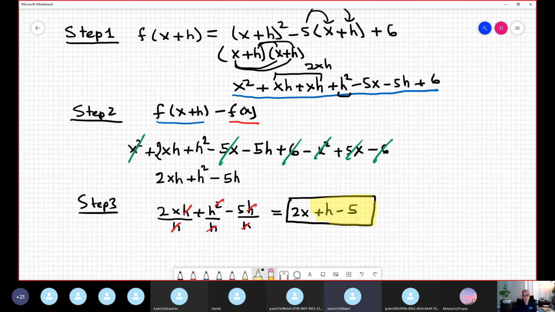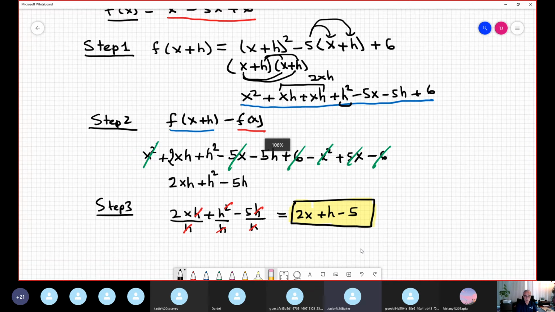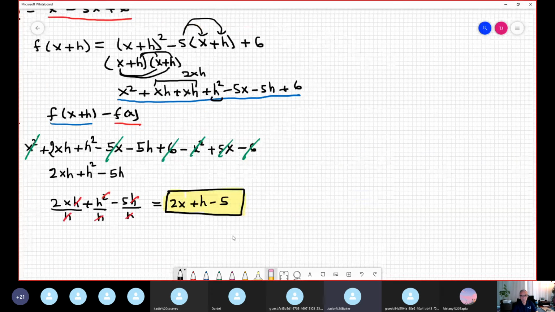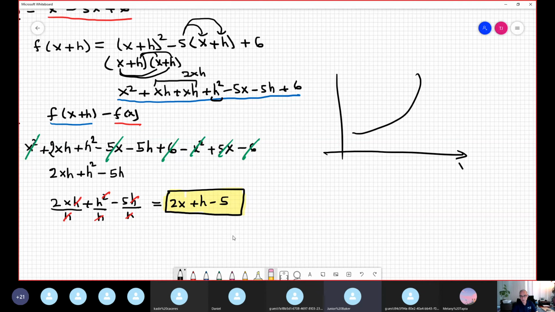Difference quotient, DQ. Well, you say, well, professor, okay, I understand, but what is the interpretation? Well, the interpretation is similar to the slope. So you have a curve, for example. You have a curve. This is x, this is y. This is the function f of x. And you pick one point arbitrarily, called x. And you increase it a little bit. This is x plus h. That distance is h.